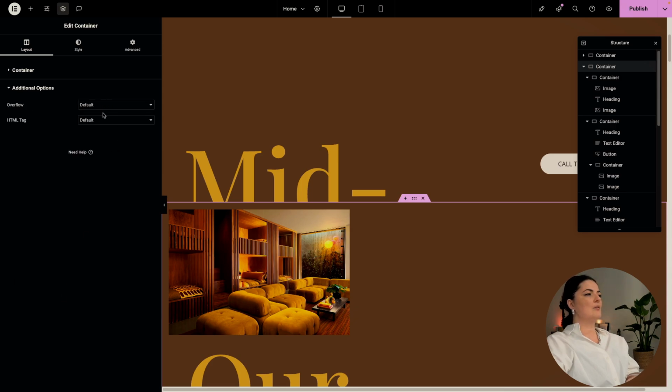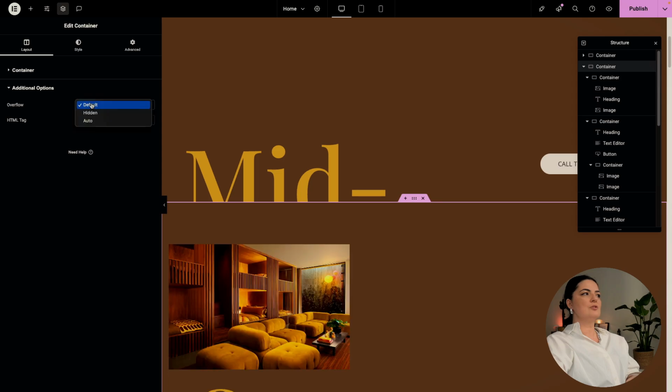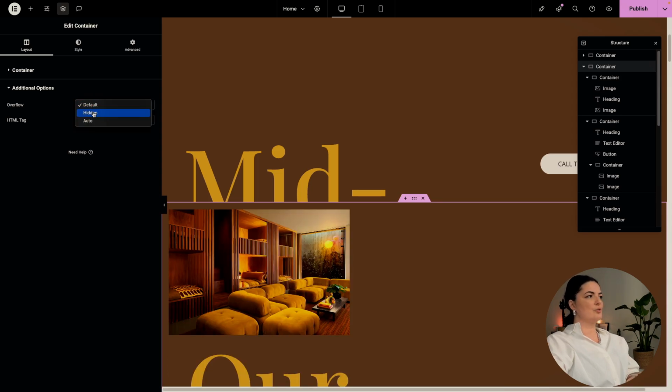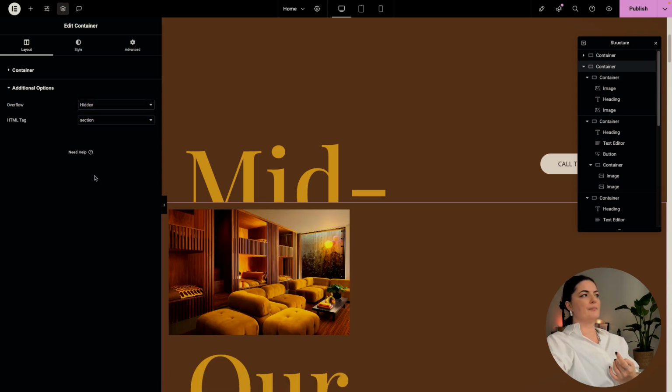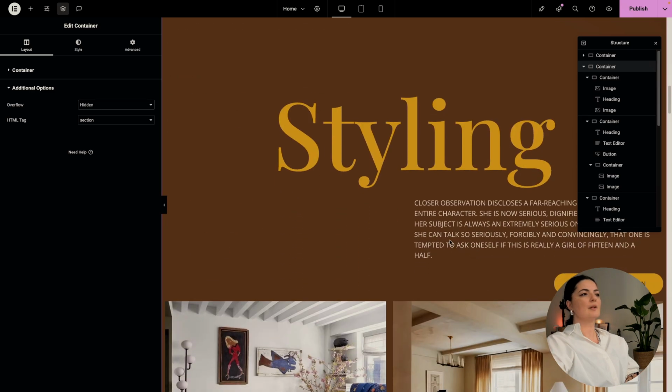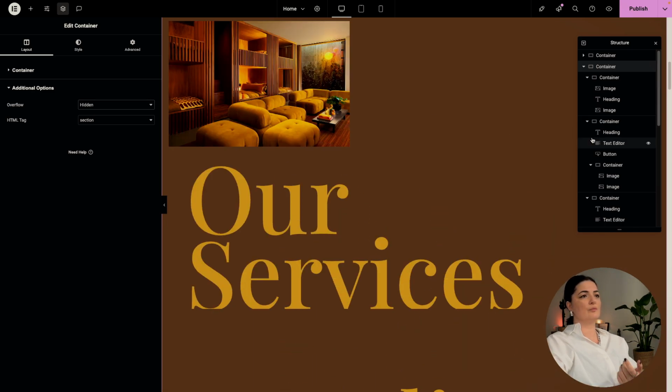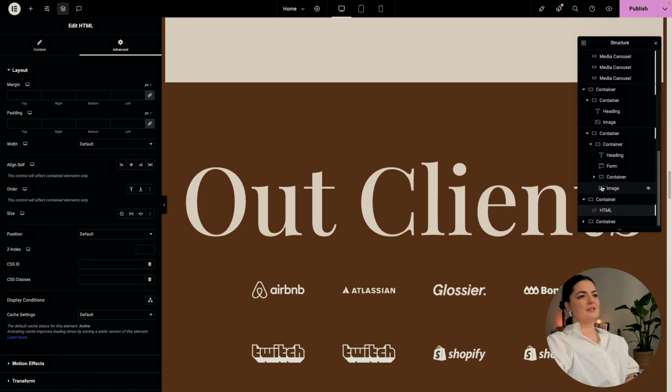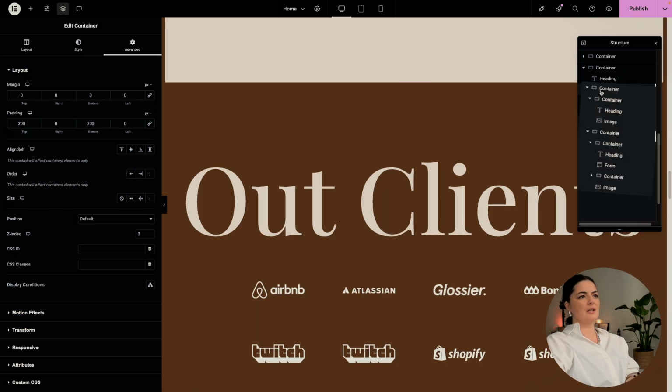So for example, this would be a section as well. And I also want this section to have a hidden overflow. This is something that I do for everything that I create. It's just good practice, I would say.